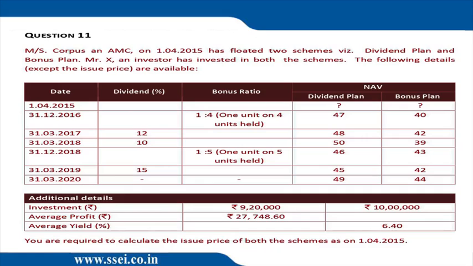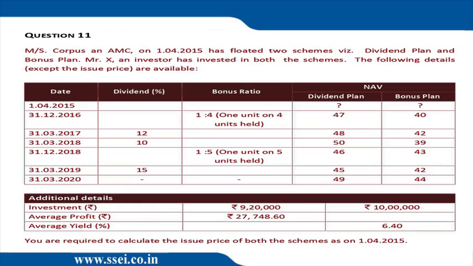20,910 units we got before 31st March 2019. Let's go to the previous date, 31st March 18. There's a 10%, 1 rupee dividend. And what's the NAV? 50. So the calculation is with 51. So the units that we got, 20,910 into 50 by 51, we are getting 20,500 units. So 20,500 units we had before 31st March 18. Let's come to 31st March 17. On that day, dividend is 1.2 and NAV is 48. So it's 48 plus 1.2, 49.2.